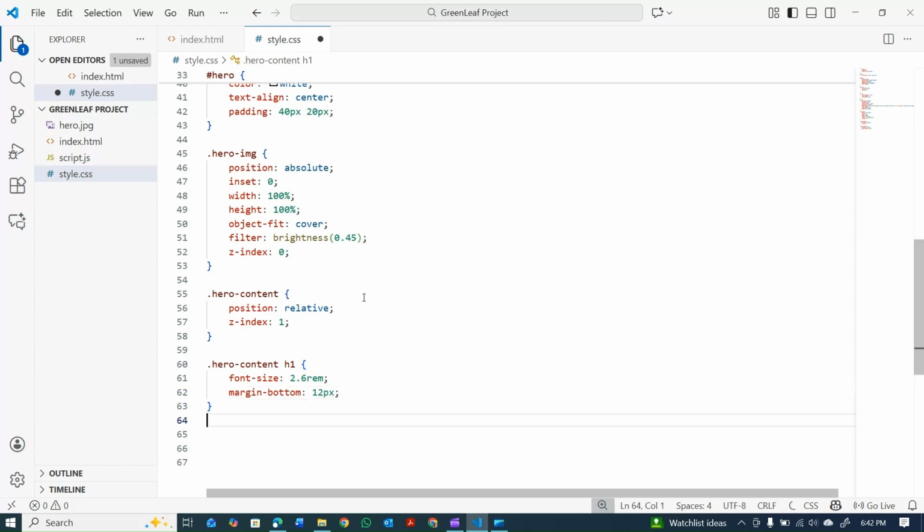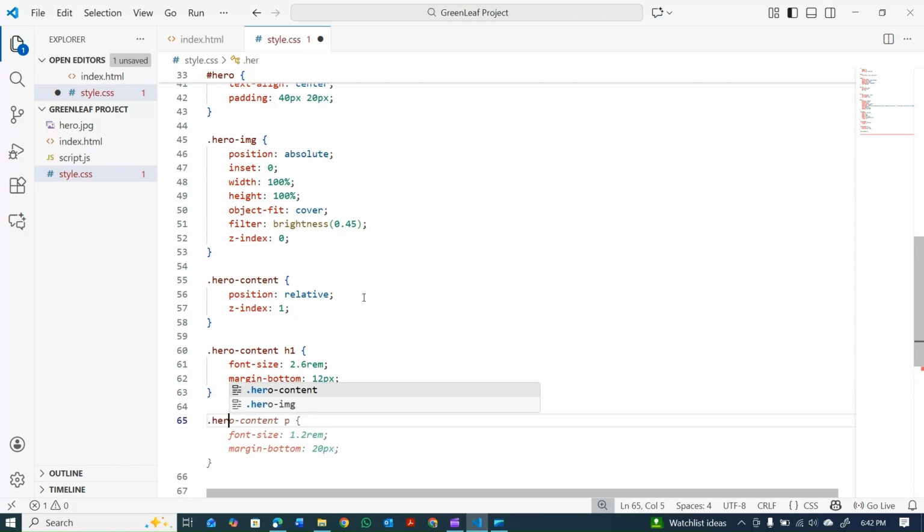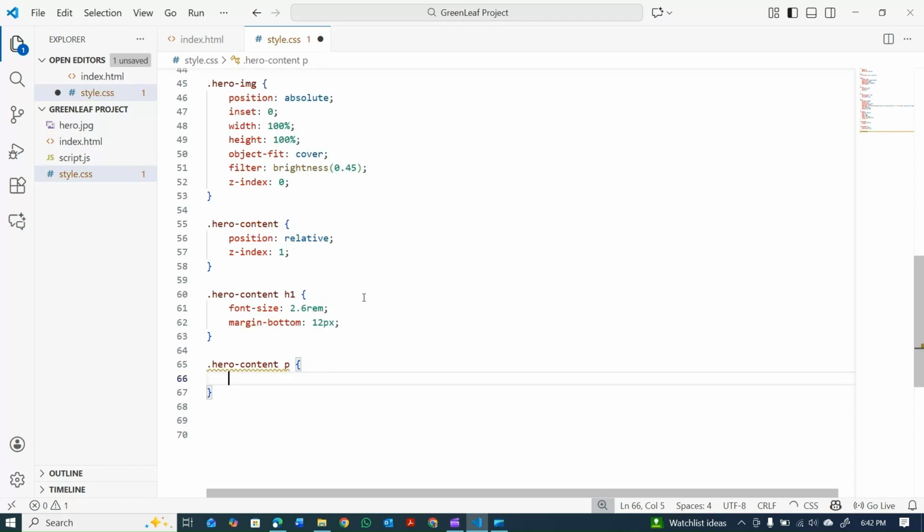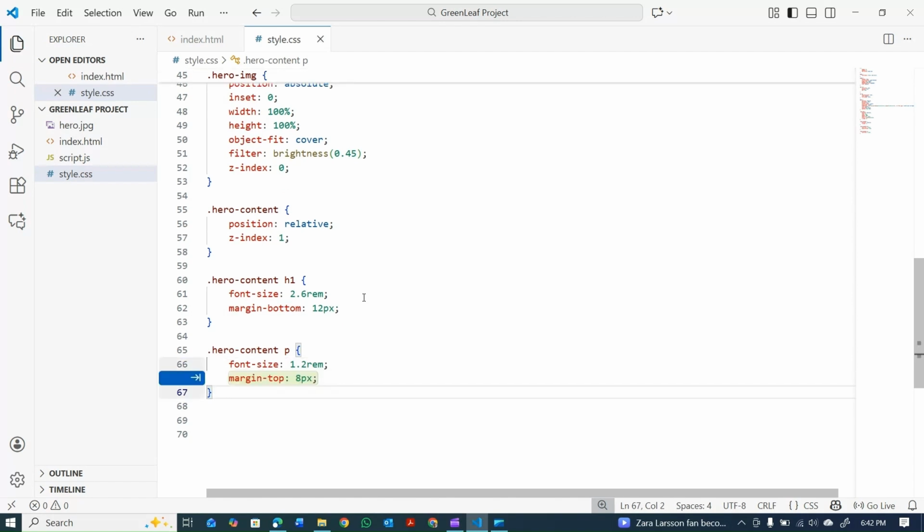Next, we are going to style the paragraph, hero-content p. Let's set its font size to 1.2 rem. A clean readable size for body text.